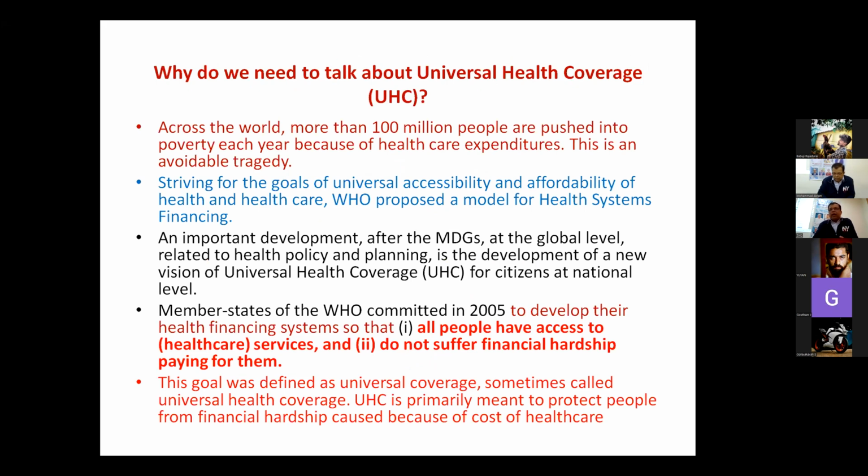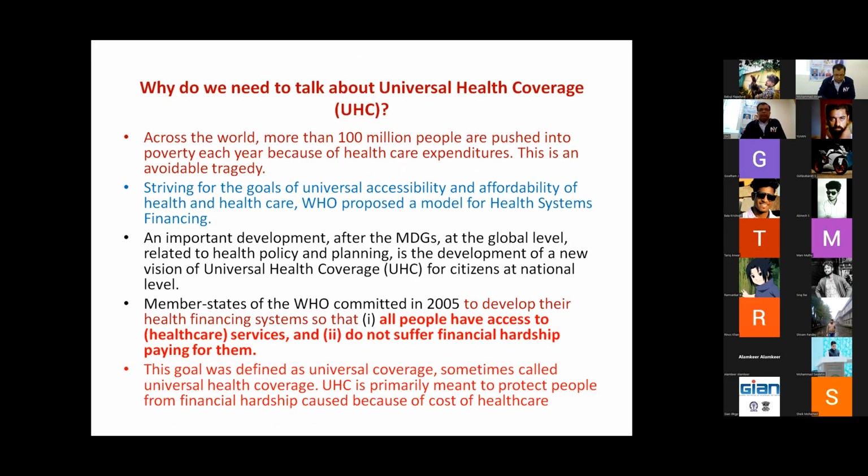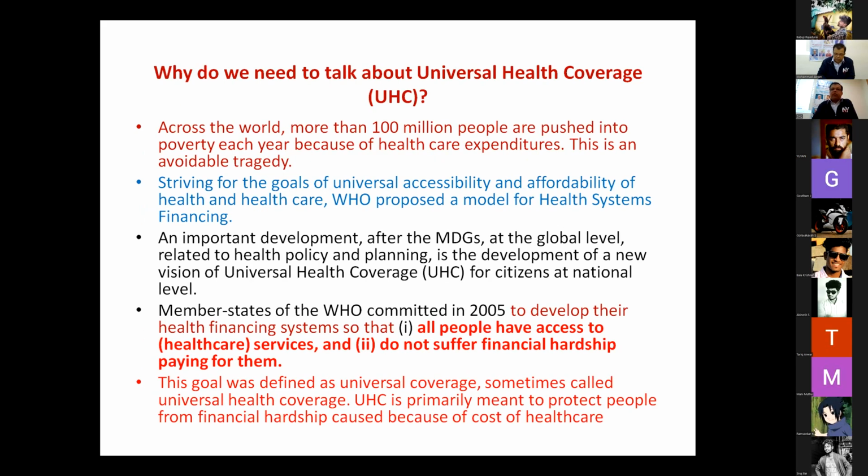And so we come to the next part of the lecture, that is health coverage or universal health coverage, right? So what is this universal health coverage, and how did this concept evolve, right? We need to have some kind of basic understanding about that also. So let me start. Across the world, more than 100 million people are pushed into poverty each year because of healthcare expenditure. This is an avoidable tragedy.